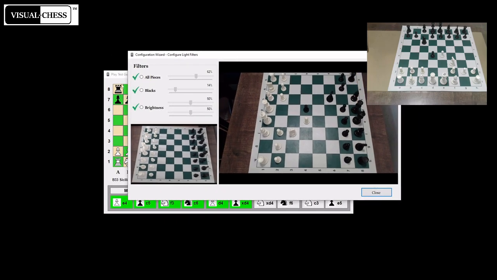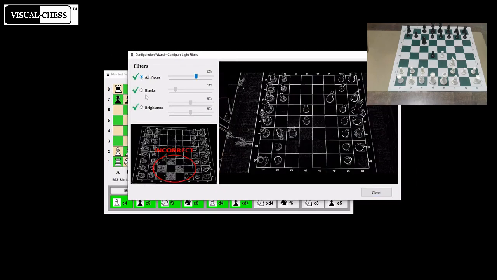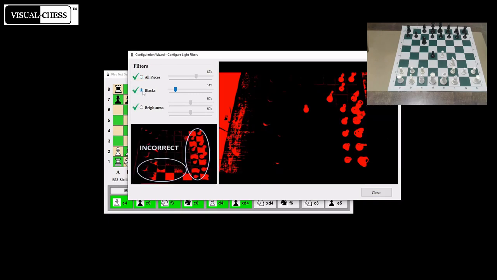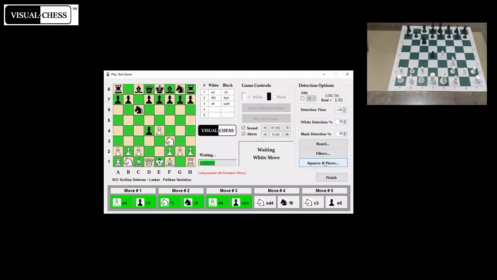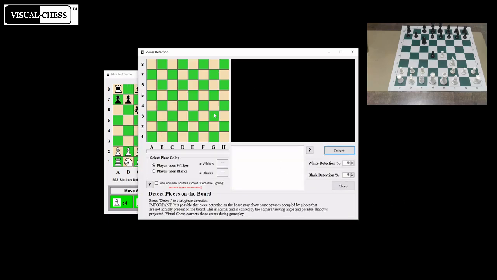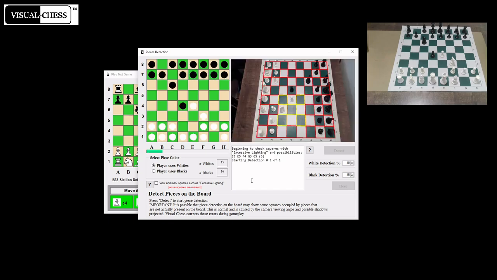That is the magic of visual chess, transforming a traditional chessboard into an electronic chessboard using nothing more than a webcam and your computer. Now imagine applying this same technology to a real game between 2 players, automatically capturing every move, saving the entire notation in a PGN file for later review and analysis, or even playing online against an opponent on your favorite chess platform. Visual chess has made it a reality for you.